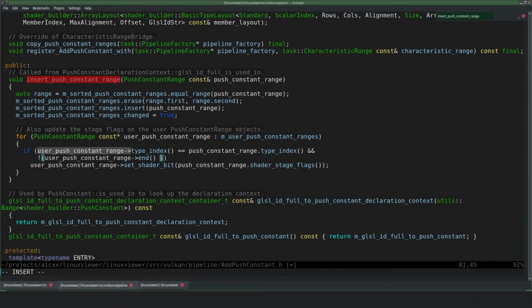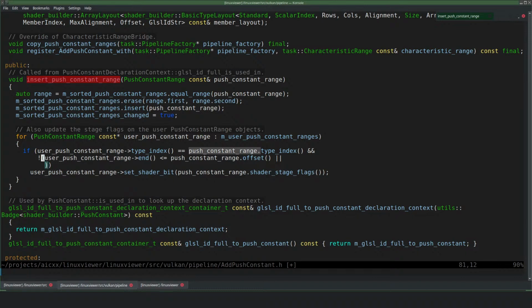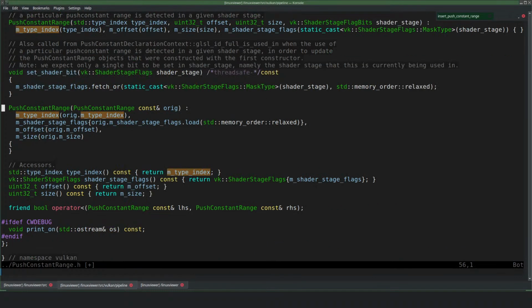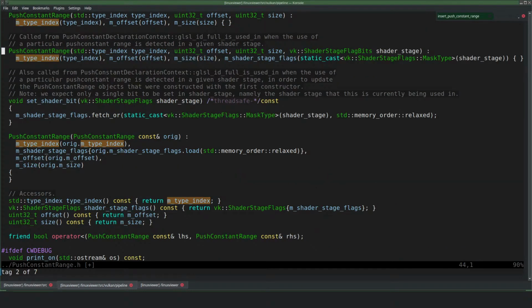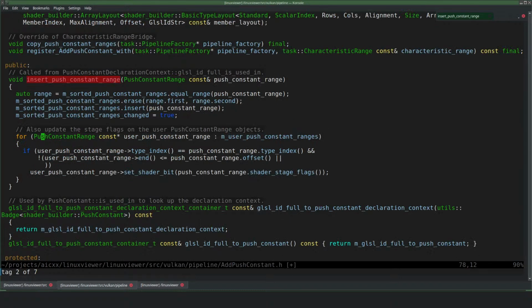Let's just call it end here. It's less than or equal to the begin of the other one. Begin here is just offset, right? Or the other way around. I have offset and size. Yeah, I just do offset plus size here.